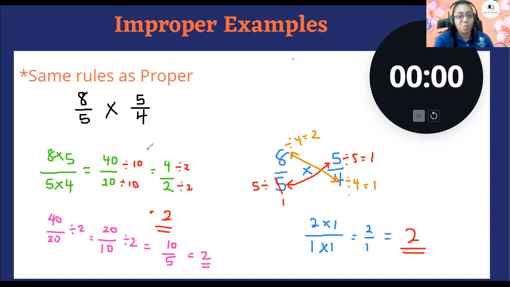Or you could have even used 20. So this is why your tables are important. Well, you might not know the 20 times tables, but 10 times tables, you would have realized that they both end in 0, so 10 would be easy. Or you could use 2, or even 5. 5 into 40 is 8, and 5 into 20 is 4, so you'd get 8 over 4, and 4 could go into 8 2 times.